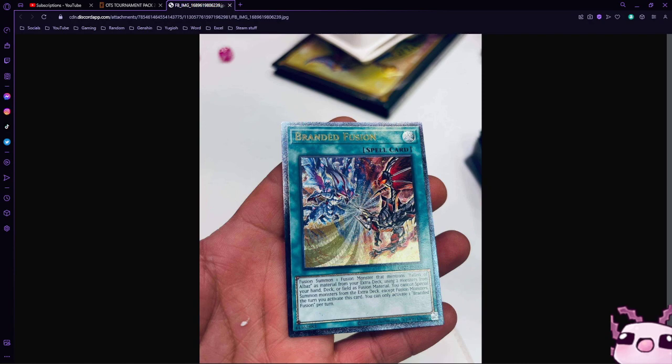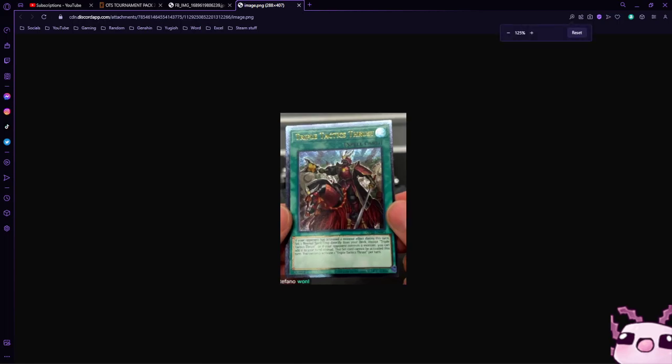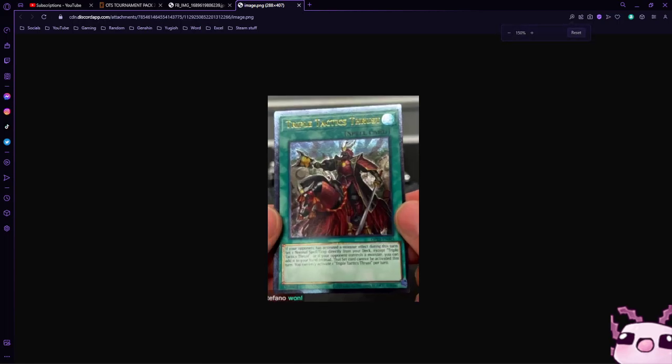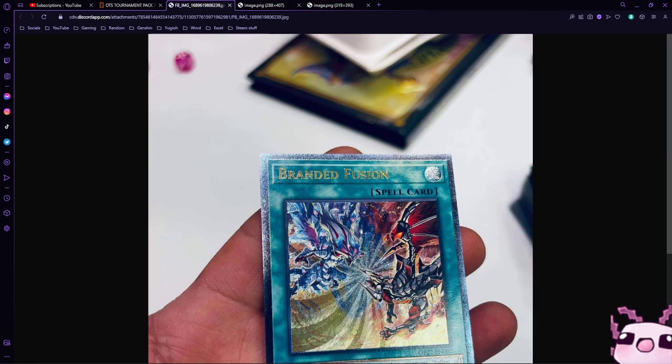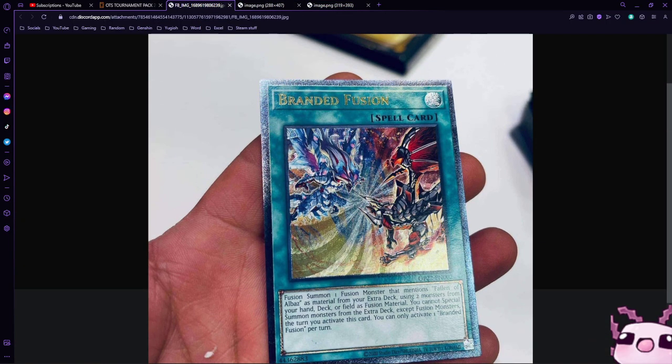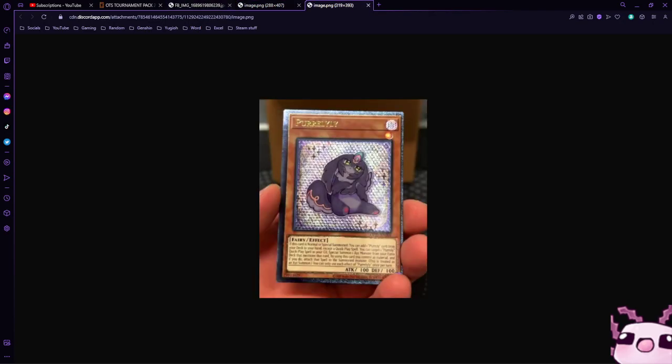Next, we're going to look at Triple Tactics Thrust. Now, we saw three of them pulled and they all had different backgrounds. Where there was nothing, there was a slight swirl, and then there was a swirl. And then after that, we have Per Lily, which, in my opinion, looks amazing with the pattern it has. So with these three being the ultimate rares, I definitely think that they chose good cards for them.